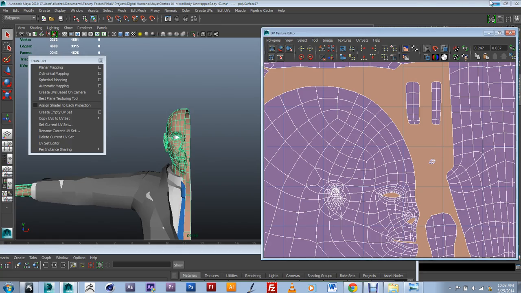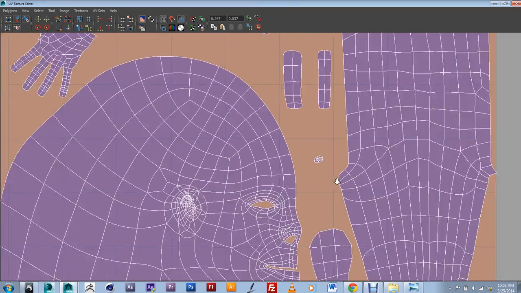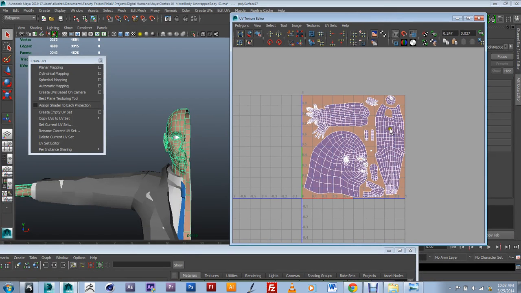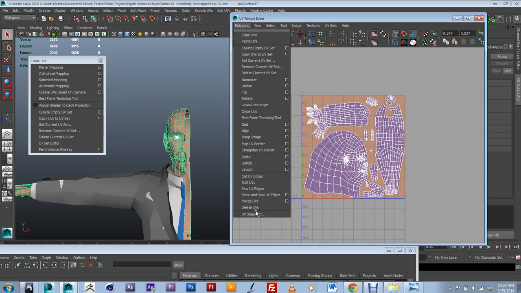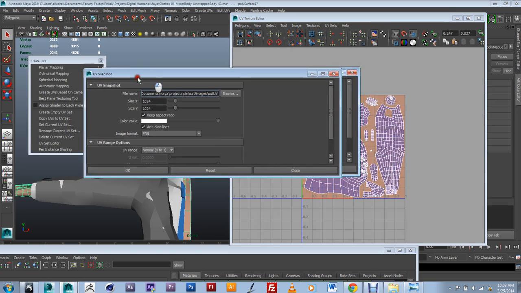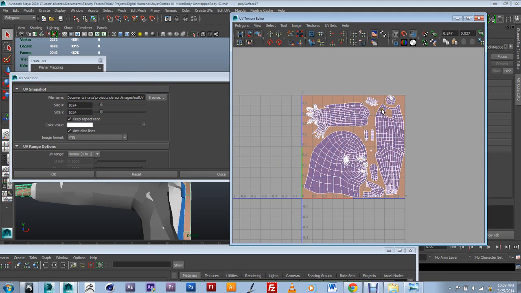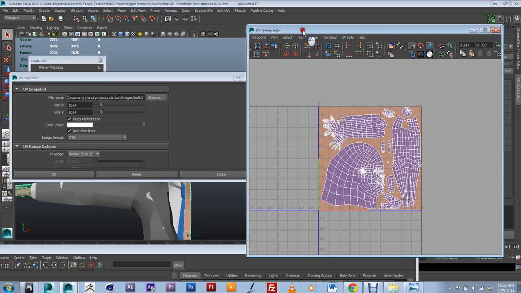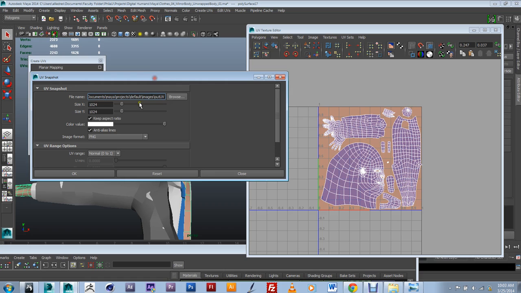Once you have something like this, the idea with this UV layout is that you're going to go into polygons, and then use the UV snapshot to take this into some sort of painting program. In this case, it's going to be Photoshop. So you take the snapshot, and the file name is usually where you want it to save to.